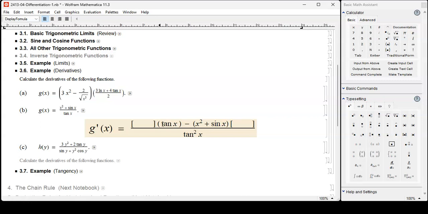Alright? So parenthesis is just copy and pasting, nothing to think about. Bracket requires a derivative computation. So derivative of the numerator here, the derivative of x squared is 2x. Derivative of sine is cosine. Alright, how about the derivative of denominator? Derivative of tangent is secant squared. And that completes the problem.